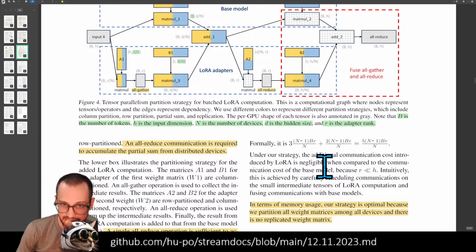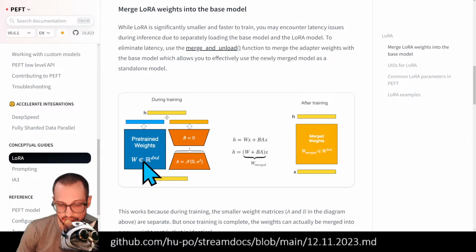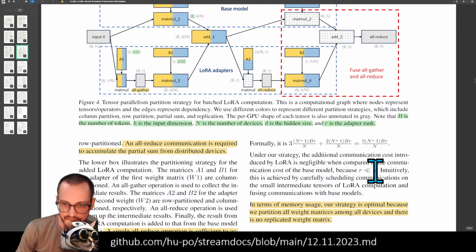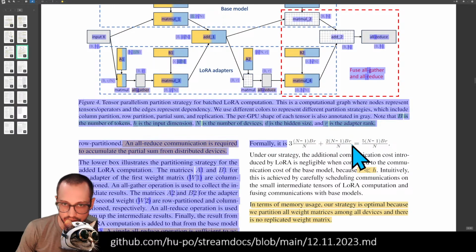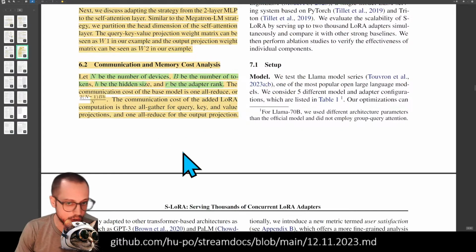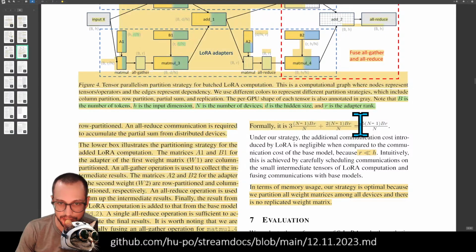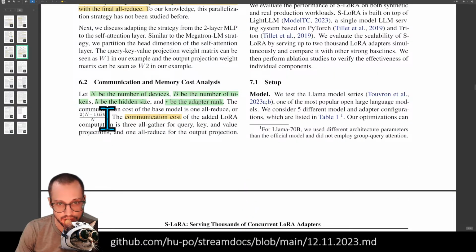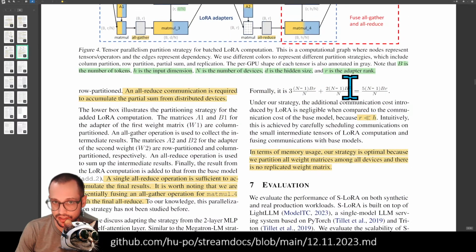And because of the way that the LoRA dimensionality works out, remember, LoRAs are not the same size as the original weight matrices. They're smaller because they're a low-rank matrix, which means that this dimension R is very small. It's basically like 1, 2, 3, 4, 5, something like that. So because R is significantly smaller than H, doing 3 all-gathers and then 1 all-reduce ends up taking less time than the 1 all-reduce, right? Because this has H here and this is R here. You see that?